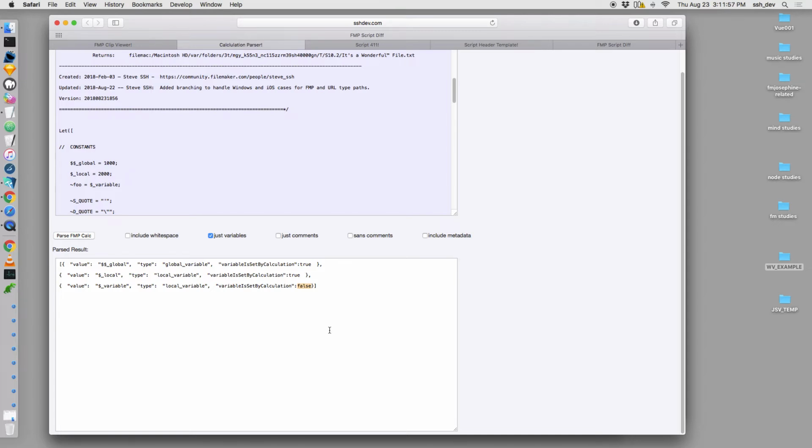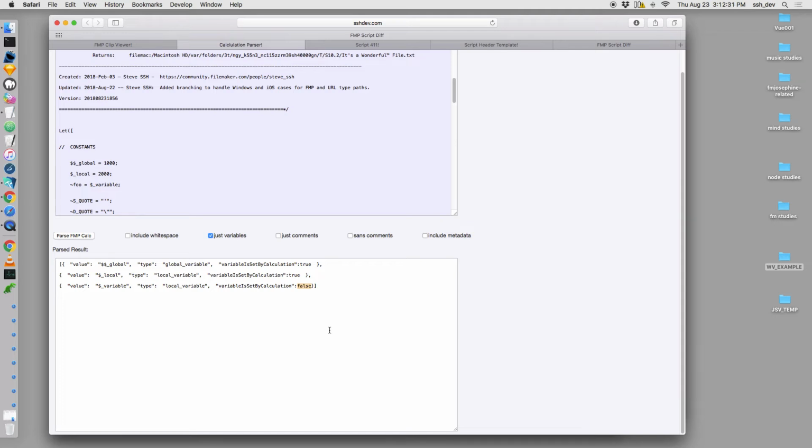Possible use cases for this, I could see maybe writing a utility where you come in and you paste in a calculation that's all jumbled up in a big mess. And since it knows what everything is and it knows the sort of nesting of the various statements, it could hopefully return a nicely formatted version of the calculation, either for viewing or for pasting back into FileMaker, so that you can tidy up and understand somebody else's jumbled code or even your own. That's probably one of the most likely use cases I could see for this parser.